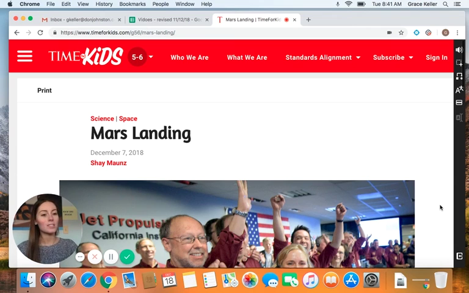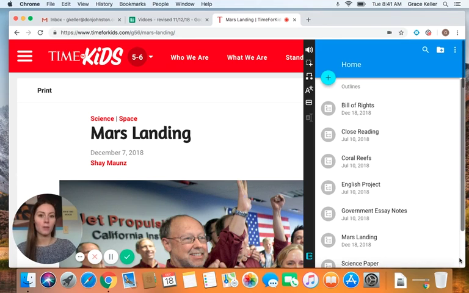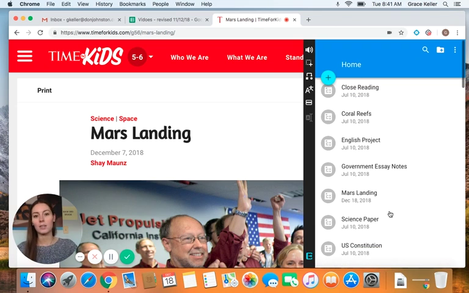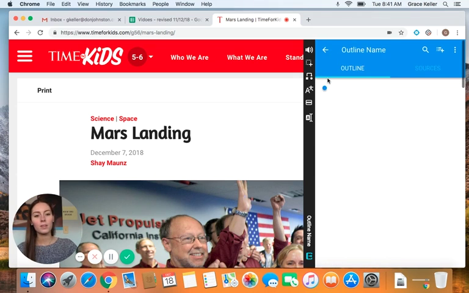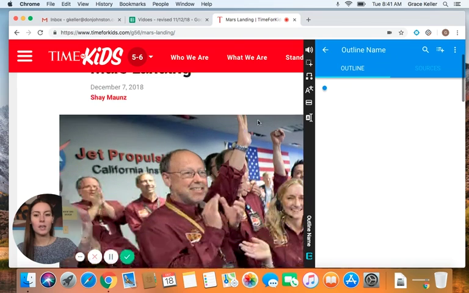So I already have the extension pulled up, my toolbar is on the right hand side, and we're actually going to come down to the bottom corner here and open the garage door feature, as we like to call it. And that's going to come up with a big menu for us. Now these are all outlines that I've done in the past, but I'm actually going to start a new one. So to do that, I'm going to click the big plus button, and that's going to take me to this outline.